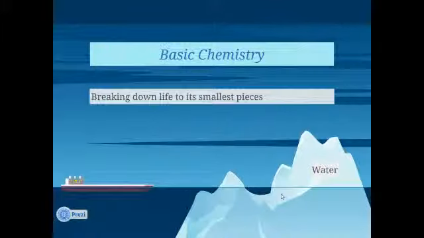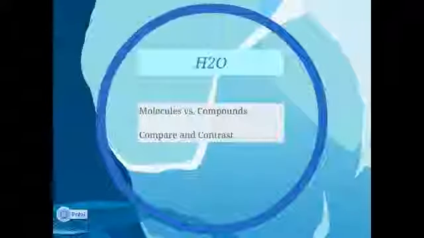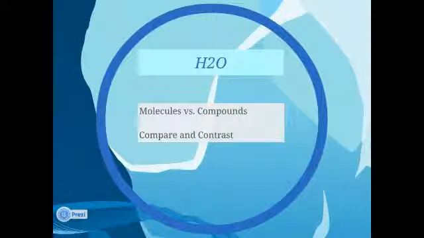So this is basic chemistry, and what we're looking to do is break down life as we know it into its very smallest pieces. And with this, we're going to do a lot of comparing and contrasting. We're going to figure out how the basic units of chemistry are similar and different. And in order to do so, I thought we'd just focus on one molecule, one compound, being water, or H2O.